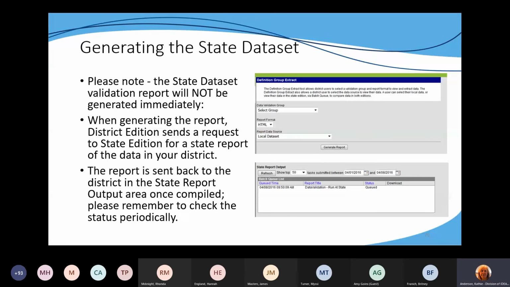Please note that the state data set does not generate automatically. Sometimes it may take a little while for that to import, and you'll see that it's in a queue. The status there will be queued, and then you'll be notified when you've got that information ready.